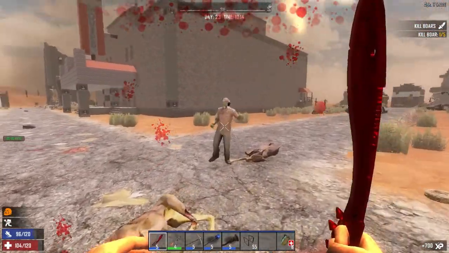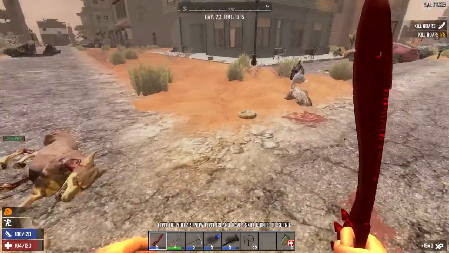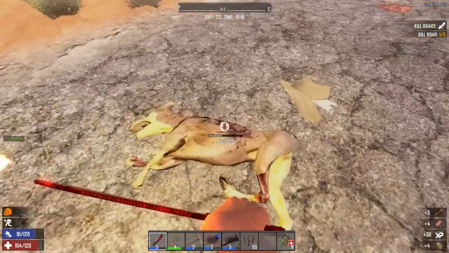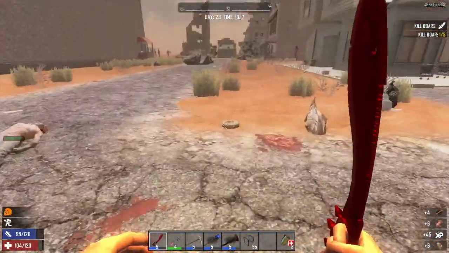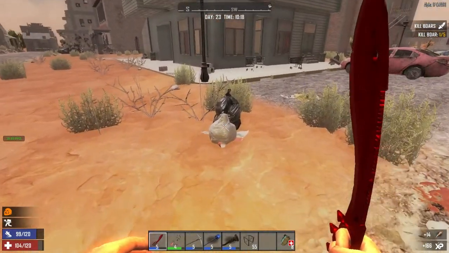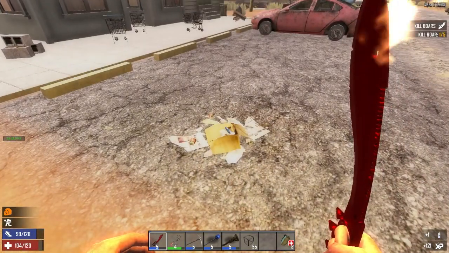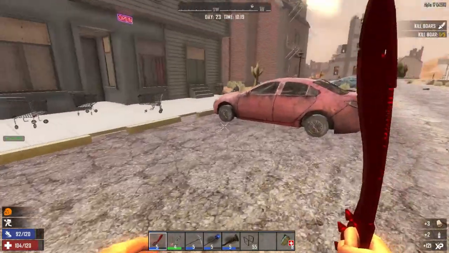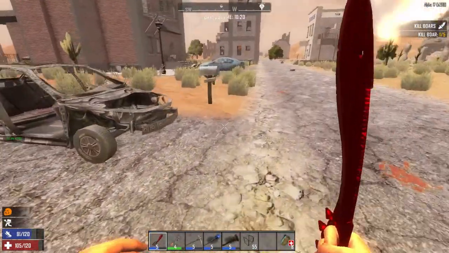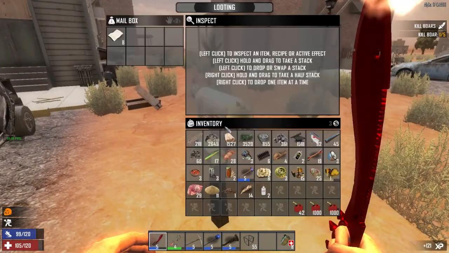Hopefully we didn't just get infected. Zombie dogs. If those guys had aggroed us all at once at the beginning, they probably could have taken us out, but I stood my ground. Oh, glue! I love me some glue. I wanted to get these cars, man. I really want to loot this place because I've never been in it before. See what secrets it holds. And check your mail for you.